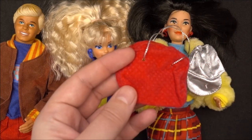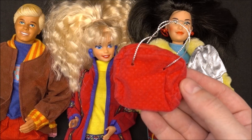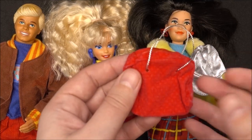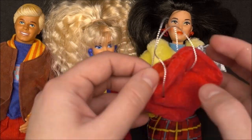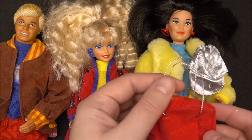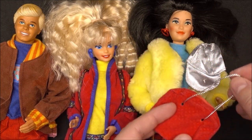I'm telling this every video, but it has a special meaning, because I had this handbag back then as a child. I could have from my best friend some of her Barbies. She didn't need them anymore and I was totally in love, and then this handbag was in it. And I had no idea where it belongs because all this other stuff wasn't in the collection. And now, many decades later, I found out that this bag belongs actually to the Barbie Kira Benetton collection. It's unfortunately not the original bag that I received back then, but now I know where this bag belongs.